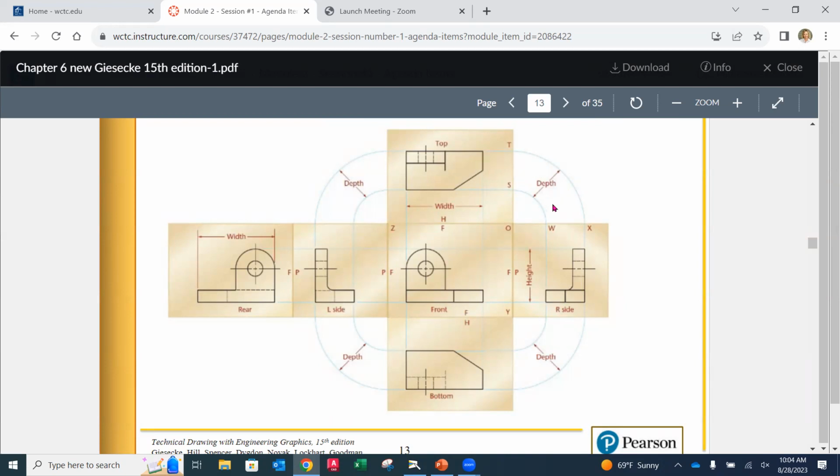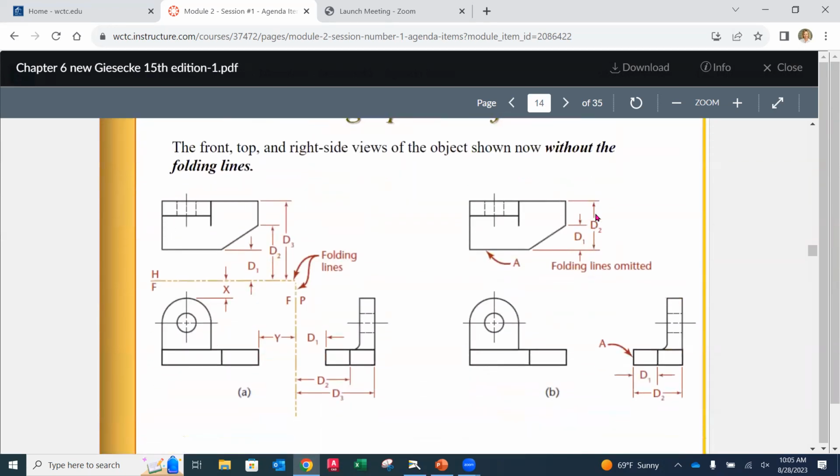And you see how those are in line with one another across the views, like when we go across. And that's what we see here. So D2 and D2 are the same. D1 and D1 are the same. Those are those depth dimensions. We don't see D1 or D2 in the front view because we're just looking at the front plane. Those are like into the screen, if you would, or into the page. Okay. So good.